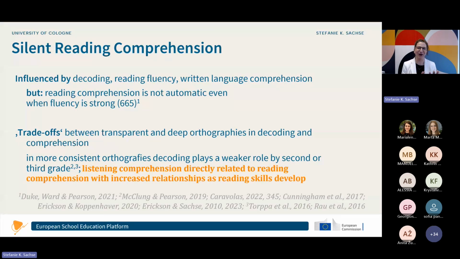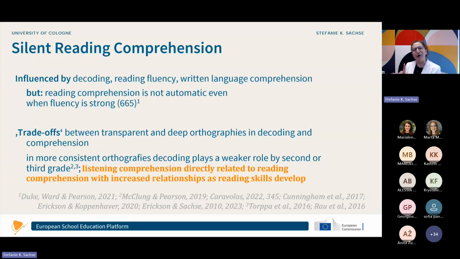For example, not to go too deep into this, there are more transparent languages where letter-sound connections are rather constant or easier. And then English, for example. German is a rather transparent orthography, and English is more difficult. What does that mean? If a German child learns to read in first grade, it helps to use what the child knows about letter and sound correspondences. And by this, it can figure out it says banane or it says lesen or something like that.